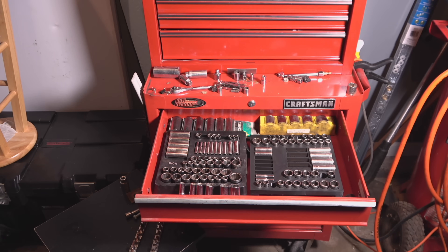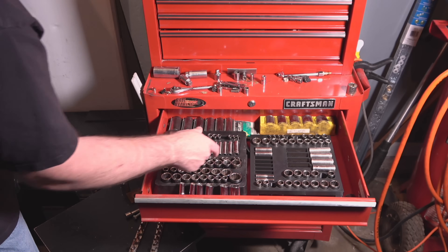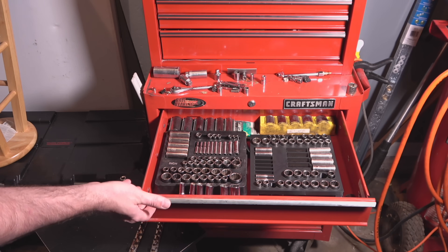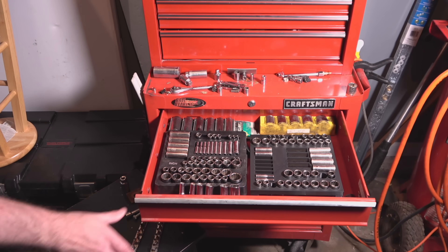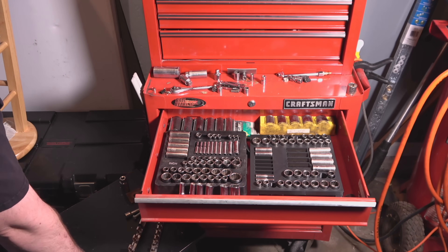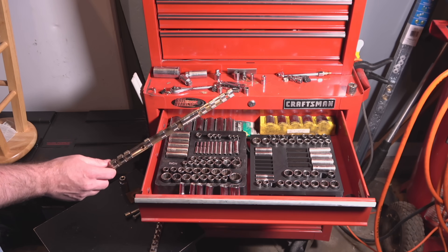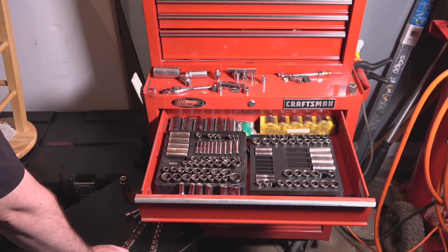Here's our new organizer in place — that is already a great start. I didn't know I was missing so many of these quarter inch deep wells, the deep wells altogether. But at least I know now what's missing so I can target either finding them or replacing them. It's still a bit of a wreck. I ended up with all of these half inch rails, which would be good for the impact sockets — magnet them to the side of the box.